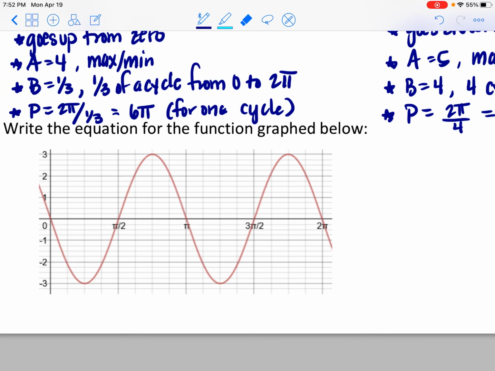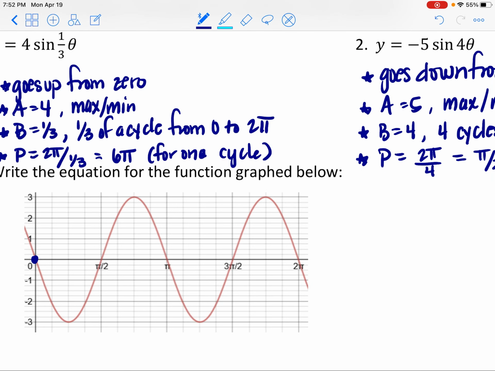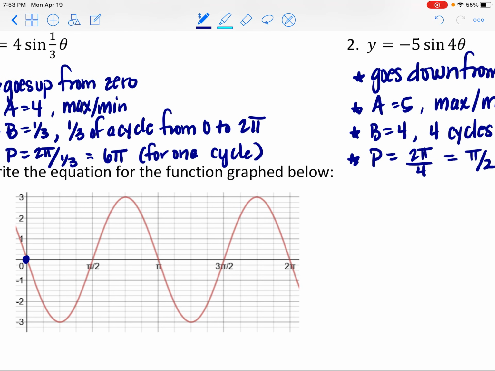Now, let's look at this graph here. It says write the equation for the function that is graphed below. So right now we haven't seen other trig functions, right? So it's easy to know this is going to be a sine curve, but when you start to look at others, you got to remember that the sine curve starts at 0, okay? So this is going to be a sine curve. In order to write this, though, I know it's not the parent because it looks like more than one cycle in there from 0 to 2 pi, and I can see it's going down, and I can also see the max and min. It's 3 and negative 3.